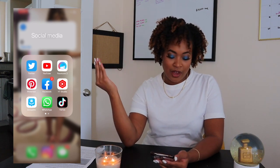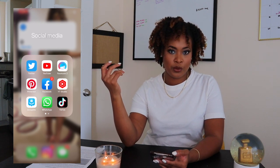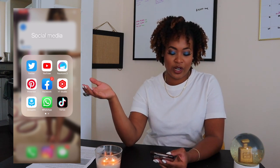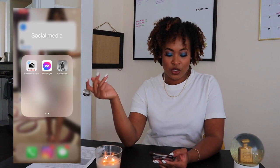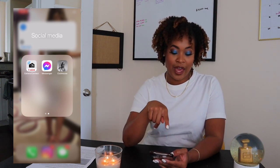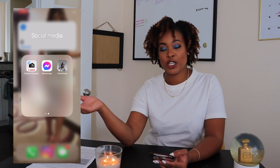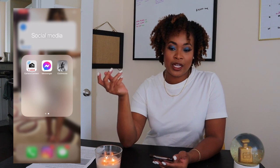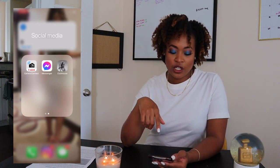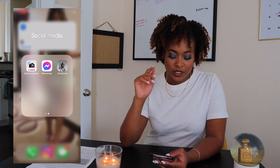I don't know why I still have GroupMe on here because I never open it. WhatsApp is for a lot of people who use WhatsApp over anything else, so I just have it for those random people to use. I have a Canon camera, and I have the app here, and I can use that for Bluetooth recording. If I'm taking pictures by myself, like I showed you guys in my photo shoot video, I just go on this app and take pictures off of my phone. I have Messenger, obviously, and Clubhouse.